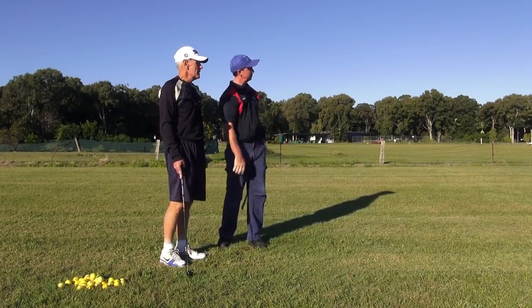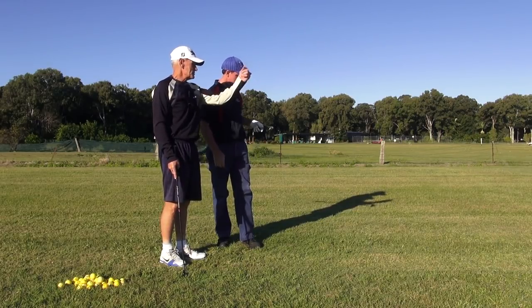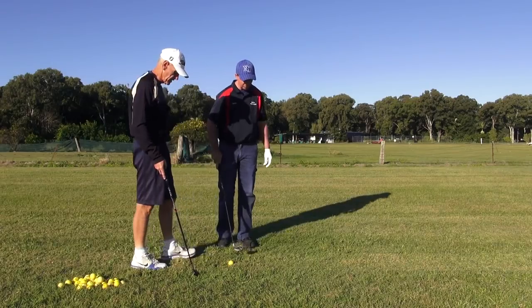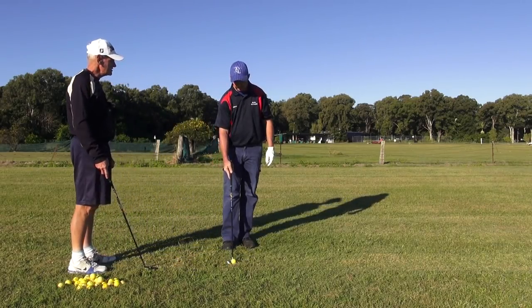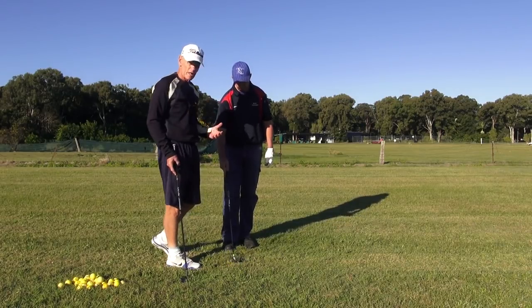Well, apart from those few pitches he hit over there, that's the first full shot today. And he was aiming at the red car up here, and if the window was down, it would have gone in the window. That was good. Now that'll be interesting to see, guys. You'll see how compact his swing is looking.